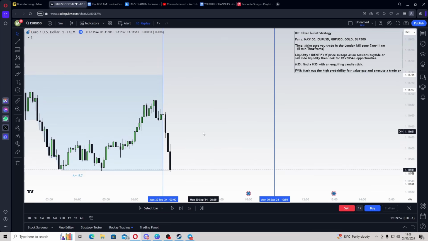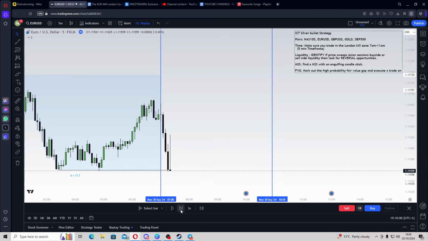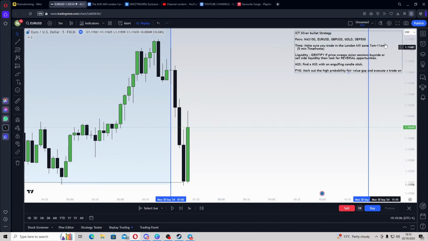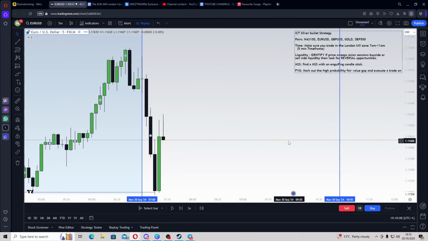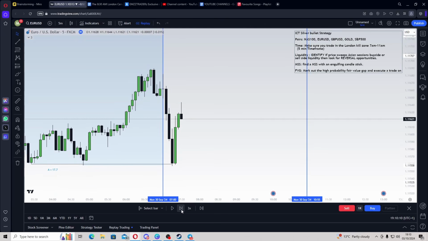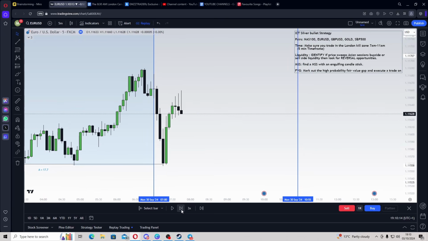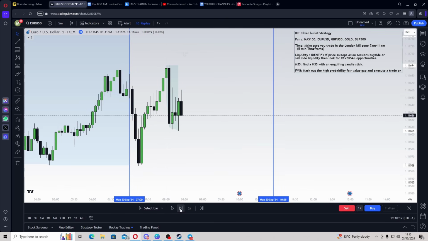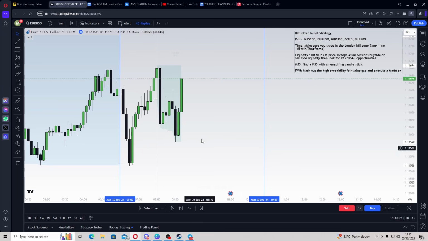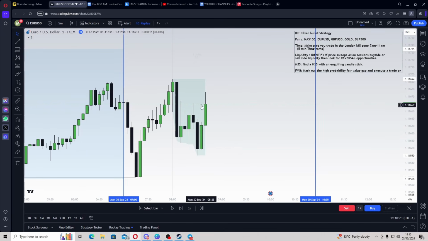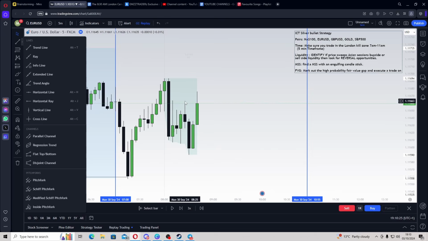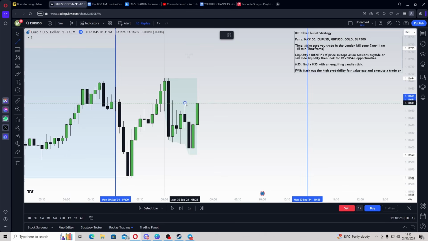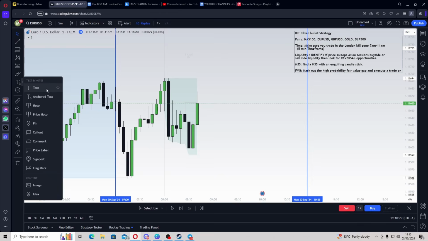Now if I just play price forward, we're going to be trying to look for an engulfing candlestick, which is a market structure shift at the same time. You wouldn't count this as an engulfing because the candle before it was actually very large as well. If I just keep playing price forward, you can see we're just waiting for that engulfing candlestick. Okay, you see we got one towards the downside. Now if I play price forward, you can see right there we just got a big market structure shift. So we're going to be using this right here. This is going to be our market structure shift.